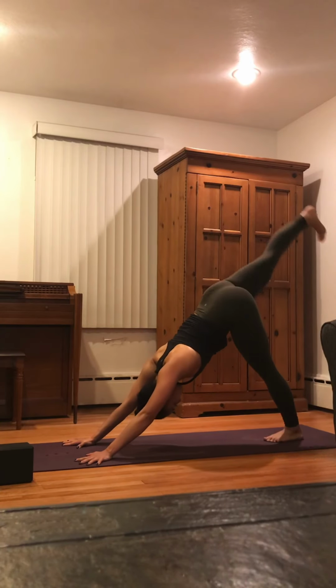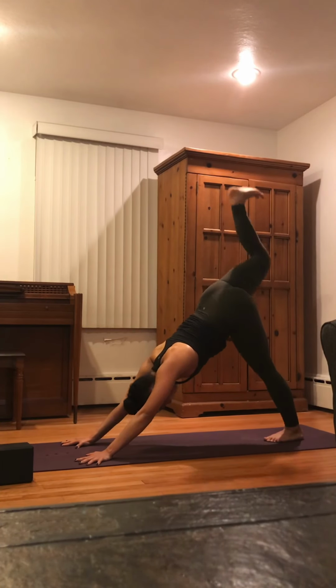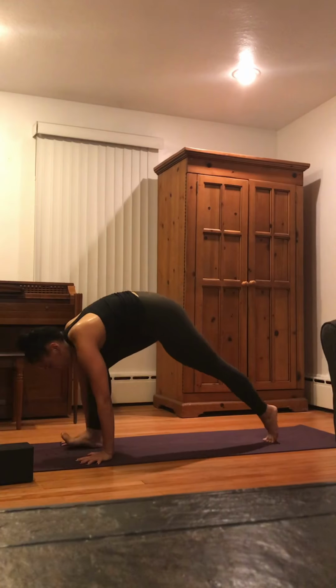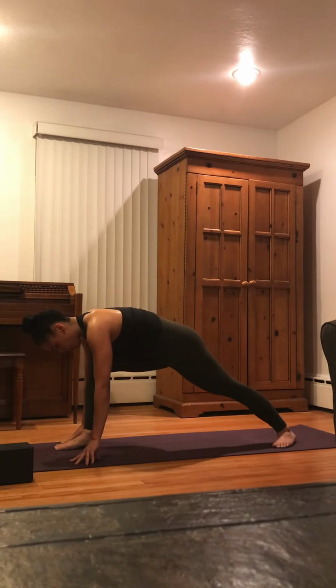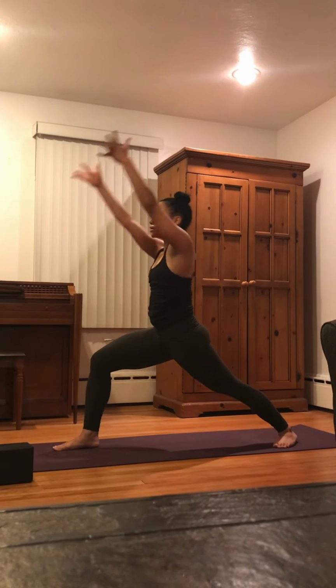From downward facing dog, inhale, lift the right leg. Exhale, step your right foot all the way forward, warrior one. Left heel comes down. Now pull your right hip back. Keep both hips, both shoulders square to the front. Inhale, lift the arms up.